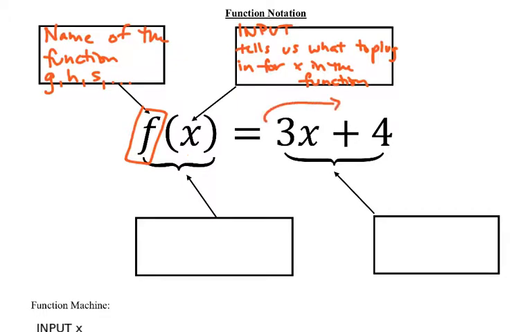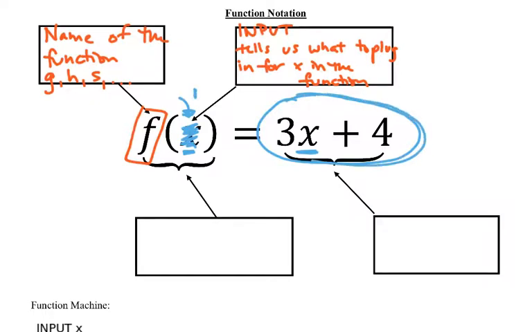Let's try this again. Normally there's an x here. It's not usually a y, it's normally an x. So that means that the x that's here in the function and the x here go hand in hand. Let's say you were to scribble out this x and put in a 1, then everywhere in this function where there used to be an x, you would also scribble it out and put a 1. If you change one, you have to change the ones in the function as well.